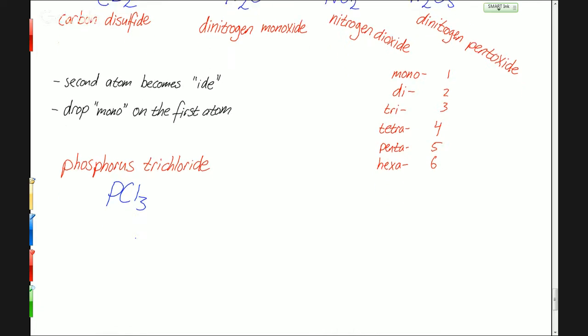What about sulfur hexafluoride? How would you write that one? Yeah, SF6. Hexa-6, so sulfur hexafluoride is SF6. So this is certainly the easiest way of naming. The tricky thing is not using this where it's inappropriate.